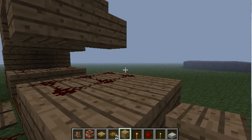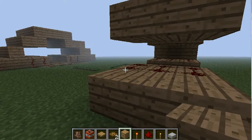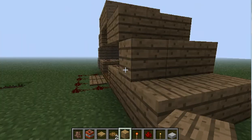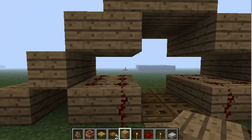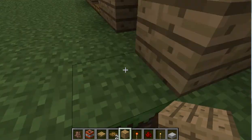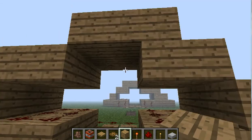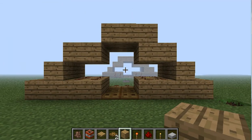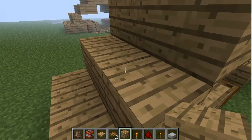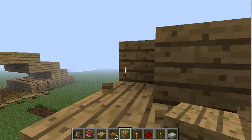Right now, I can just show you how to build the rest of this. I'm just going to build it like this. Looks the best. But, I mean, it's a trap, so it doesn't have to look the best. But if you just want to decorate it a little like I did, you can do that. I'm sure there are other ways to build these better, but this is just the way I know. Take this over, one like that. There we go.